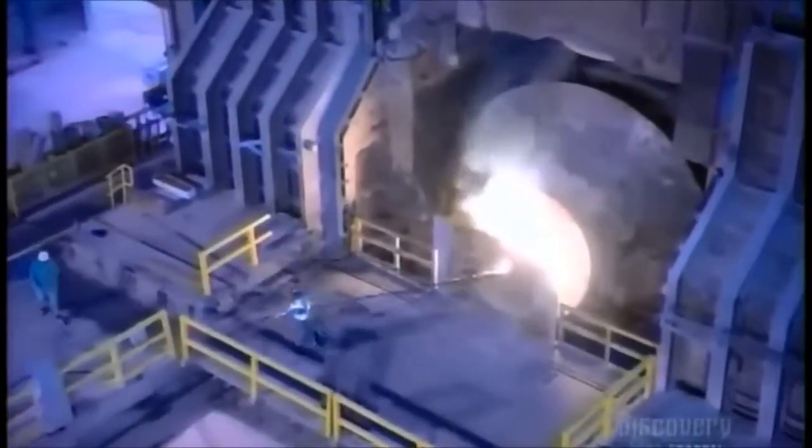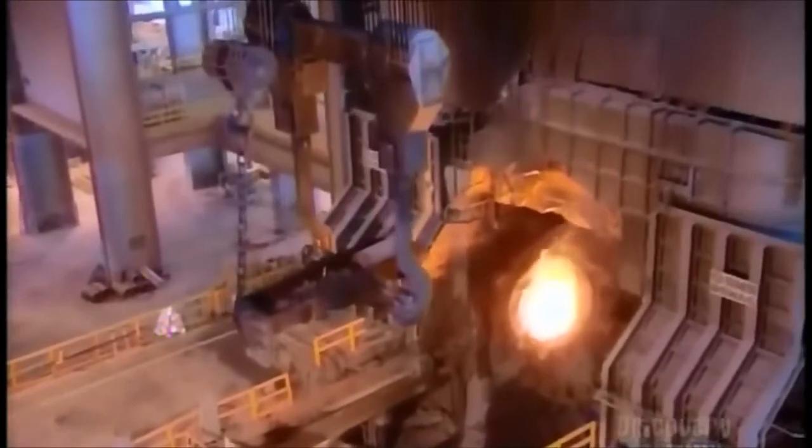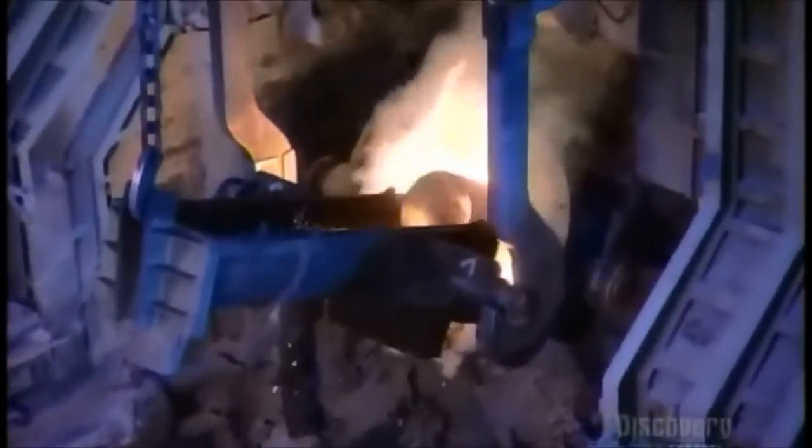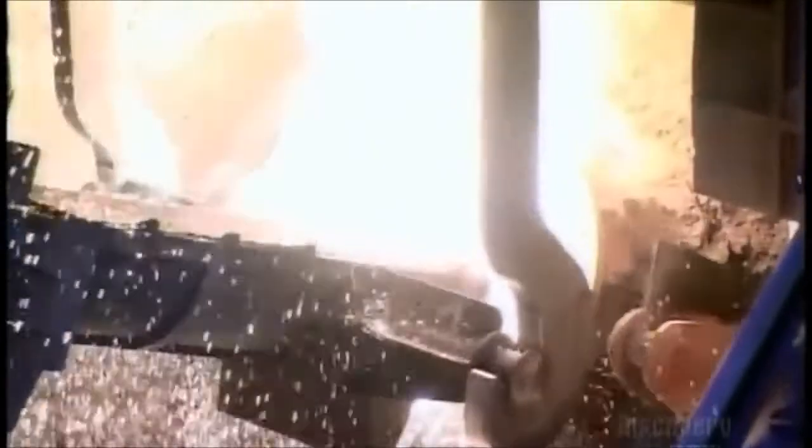A technician regularly checks the temperature and takes samples to make sure the chemistry is right. They add a bit of scrap that bulks up the mix as it melts. The scrap also causes a chemical reaction that helps to fuel the refiner.